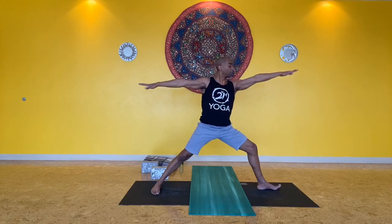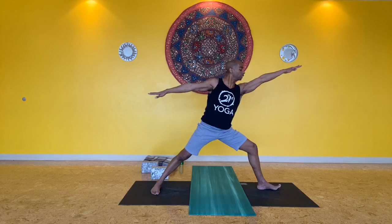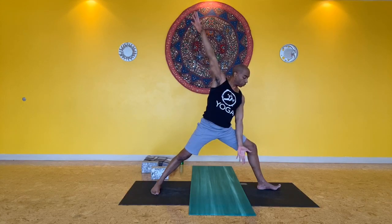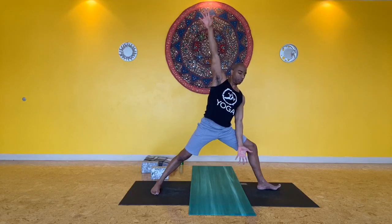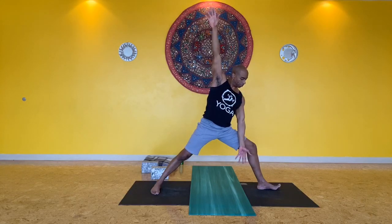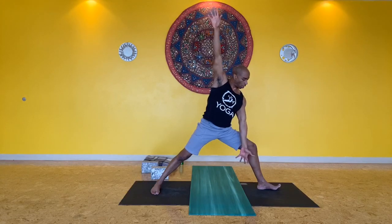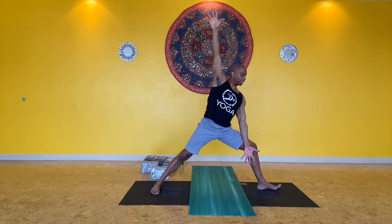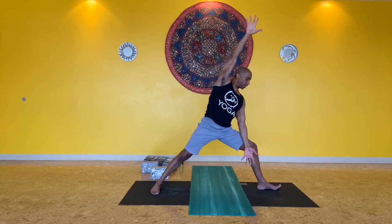Side angle pose. Follow your left arm forward, reaching outward. Angled upper body, rotate your arms here. You don't have to go down too low. This is another nice hip opener as well. It's a side angle pose. I like to brace this lowered arm on the inner thigh and give it a little press to open up through the hips and pelvis. You can extend right arm overhead if you'd like for a side body stretch.